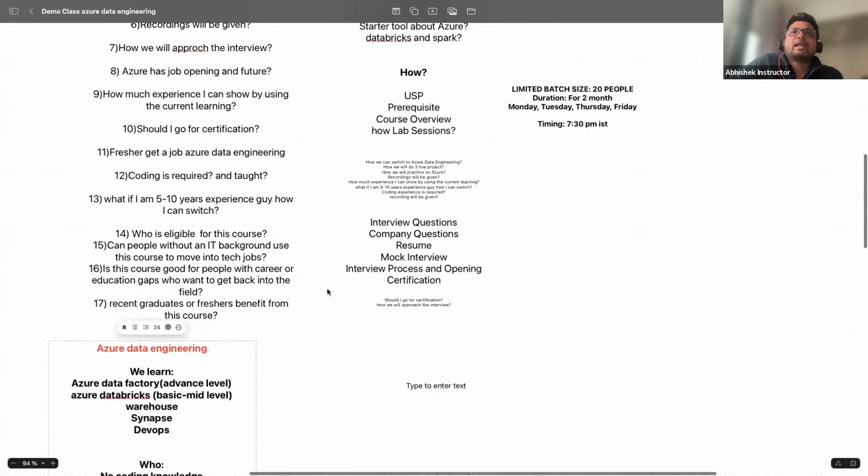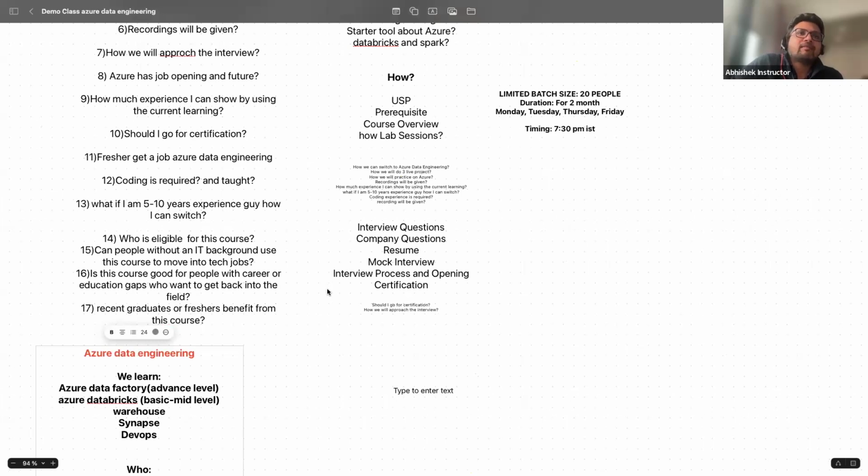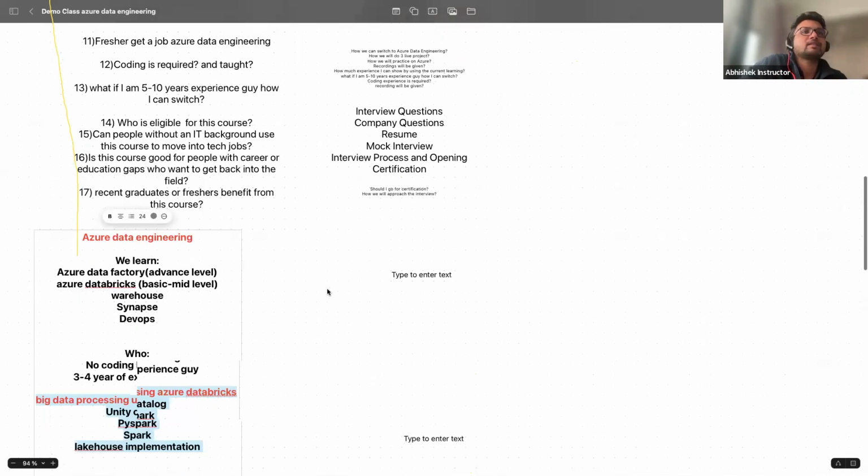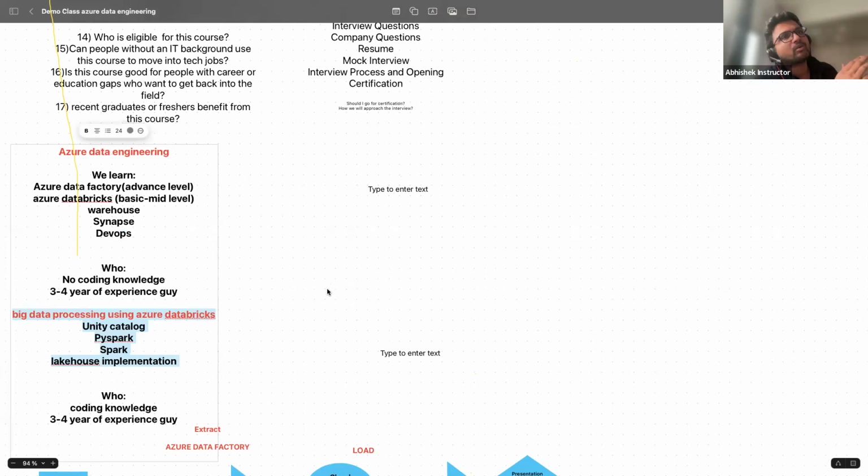And then, as I told, anybody can do this particular course, and after every class we will give you homework, right? We will teach you, suppose, A to B, like how to migrate today, then we will also give you some scenario-based or interview-focused questions, so that you can practice. Each of the trainings, Azure Data Engineering and Databricks Spark, is individually capable enough to write 3 to 4 years of experience. If you do both of the courses, then you can write 5 to 6 years of experience, right? All right, guys.